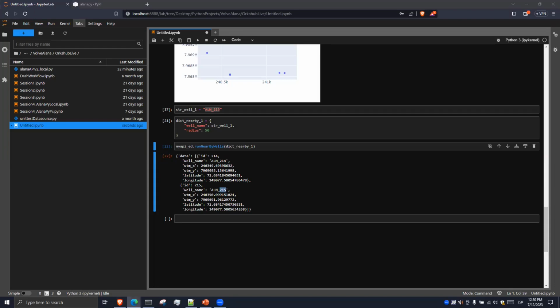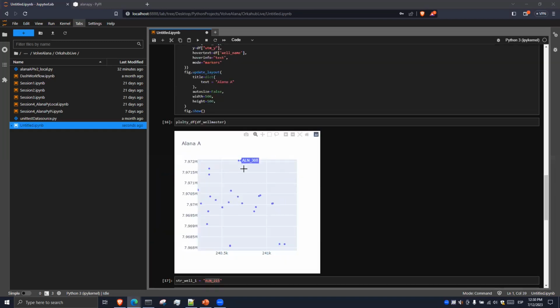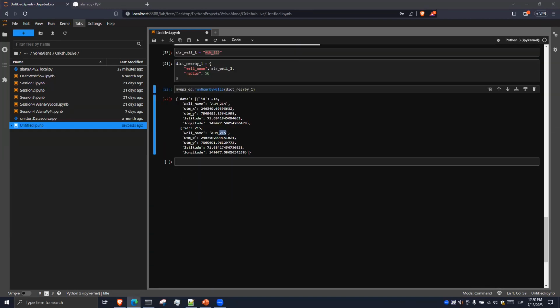But fortunately, I created a function that plots these nearby wells. So I first need to convert this response structure into a data frame that I can use to plot it.